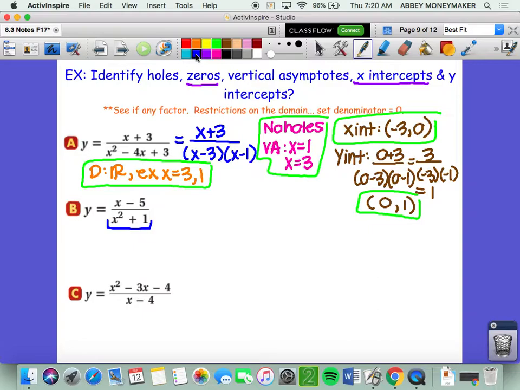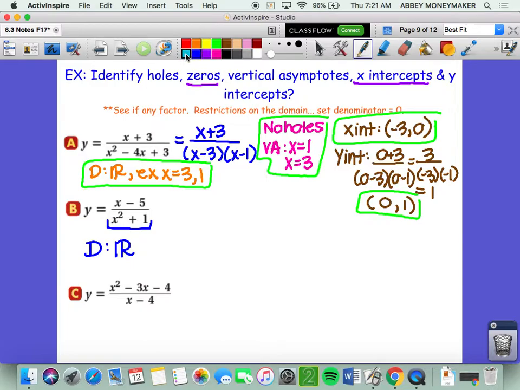I cannot, because, I know what y'all are thinking. You would think x squared minus 1, because that's the difference of two squares. That would factor to x plus 1, x minus 1. But x squared plus 1 does not factor. So I'm in my simplest form right now, and we know that that's a continuous function. So do I have any restrictions? Nope. No restrictions. My domain would be all real numbers.